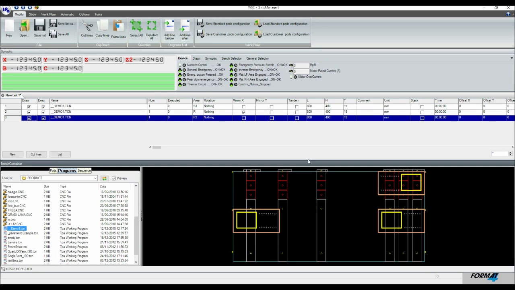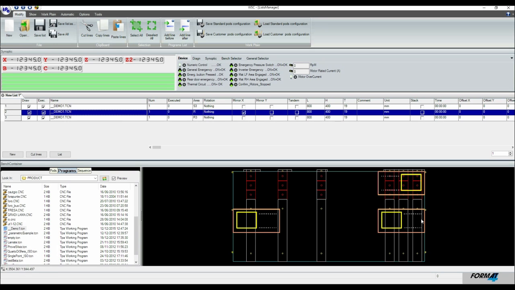Here we have the possibility to do also the mirroring of the piece. Like you see this, the second one on the right side is normal, but the first one is mirrored. So I can also check this mirror flag and decide in which way I want to execute my piece.